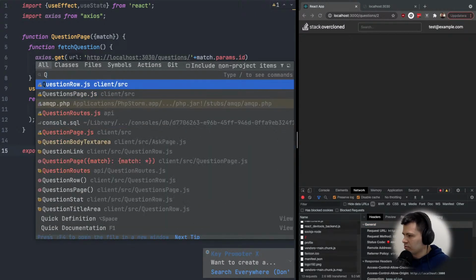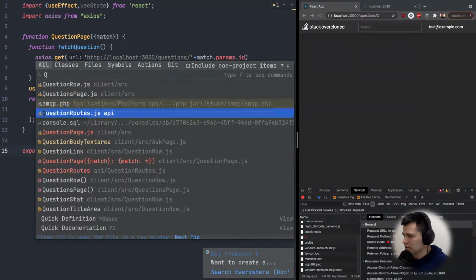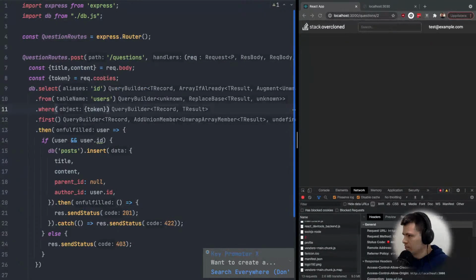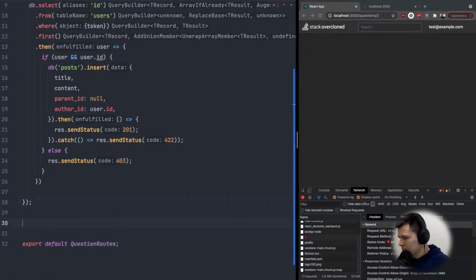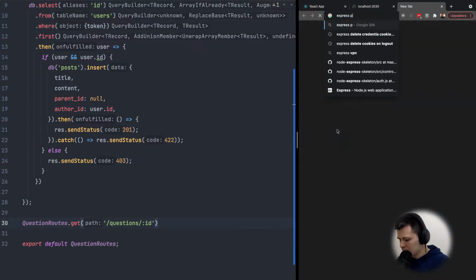So let's go to question routes, and then let's add a new route, question routes get questions ID. Express params.